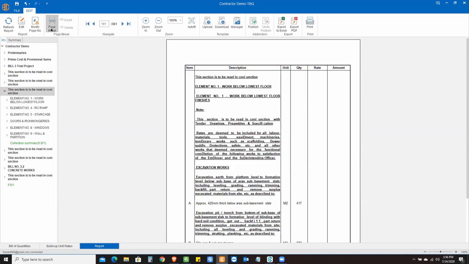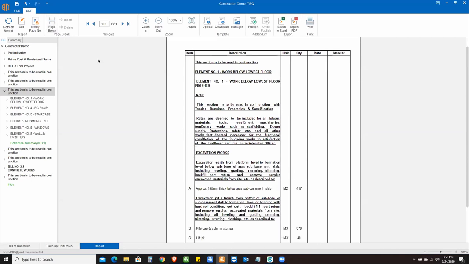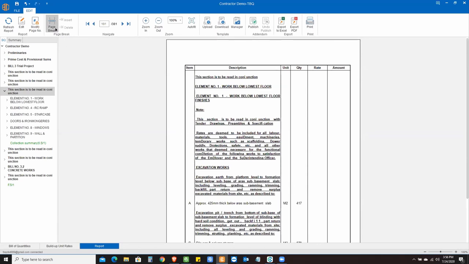Now, if you want to push some of these items to the other page by page break, you can do that as well. I'm not going into much detail on that, you just have to click on that particular line that you want. And then you have got upload. So in upload, you are basically uploading a template of work that you did as a report. And for future projects, you can then use the same template from the manager.